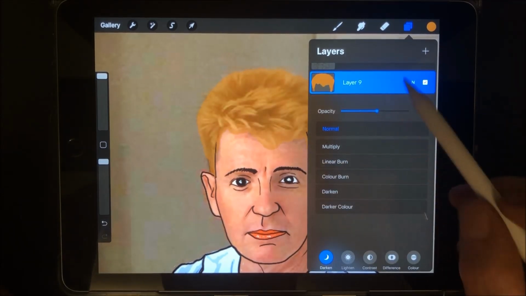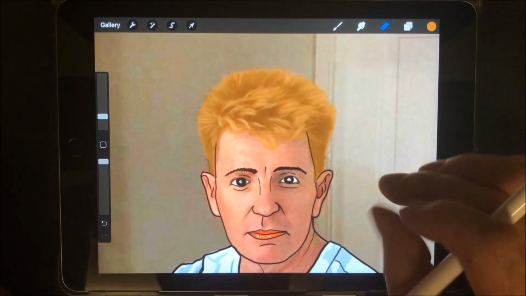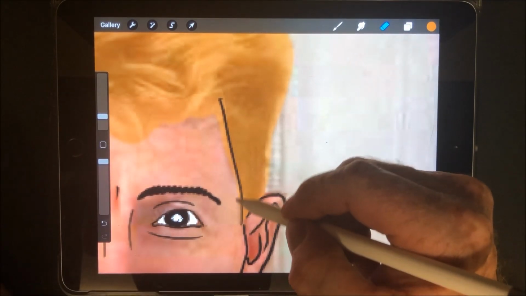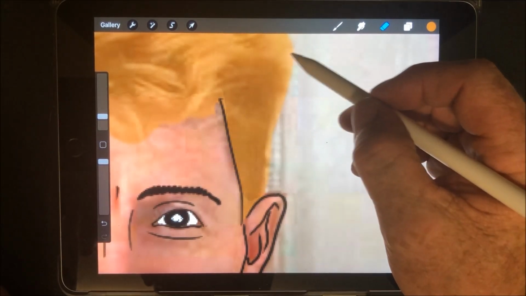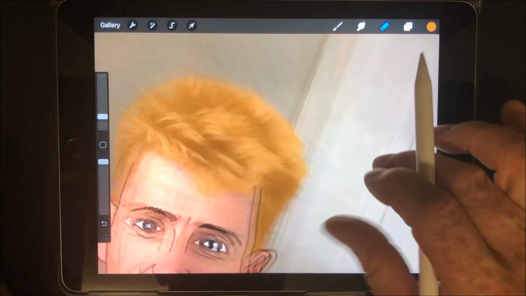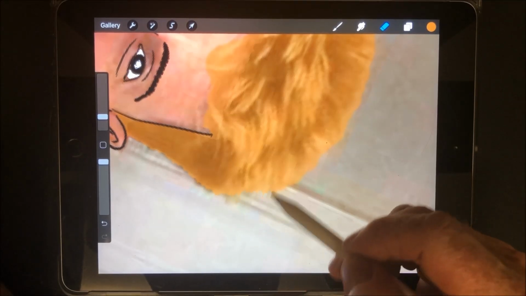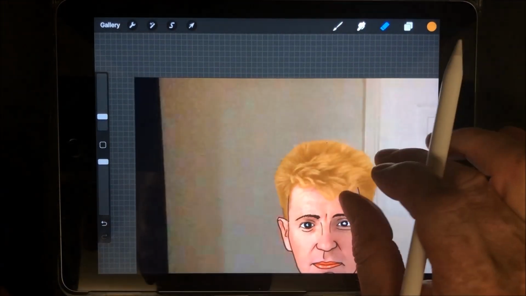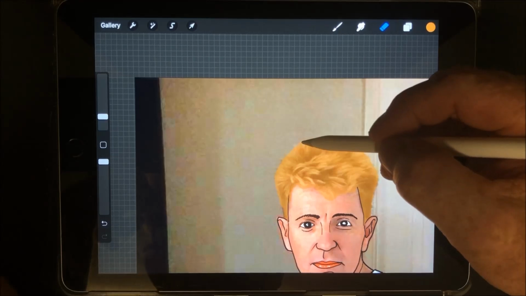There we go. We're on that hair layer, grab the rubber and then start rubbing out the appropriate areas where you don't need the hair, which is there. And we're pretty much going to grab the ends like this, make the ends nice and hairy. So we'll come in there like that. And it gets a reasonable portrayal of the person you're trying to characterize in this image here.